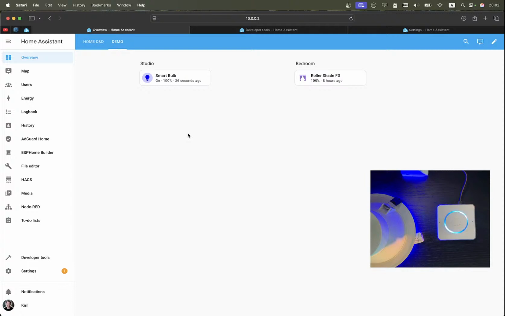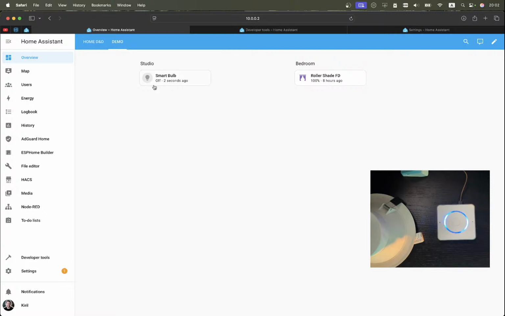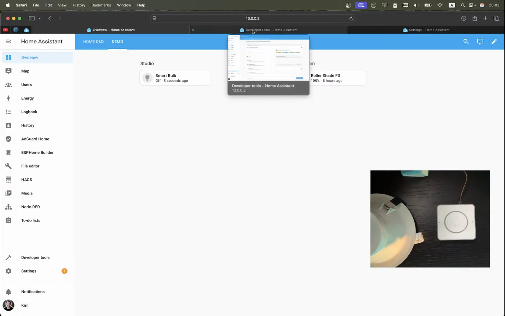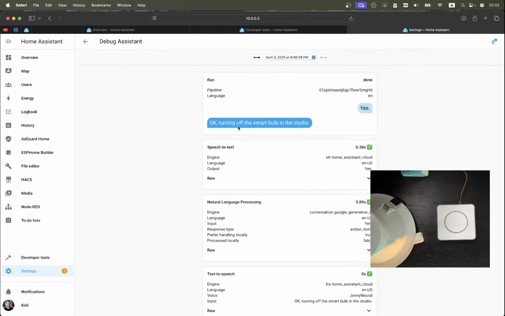Again, it is very slow. Why? It was quite faster. Now it is turned off. And I didn't receive a voice answer. During my tests earlier today, I received a voice answer like this: okay, turning off the smart bulb, something like that.